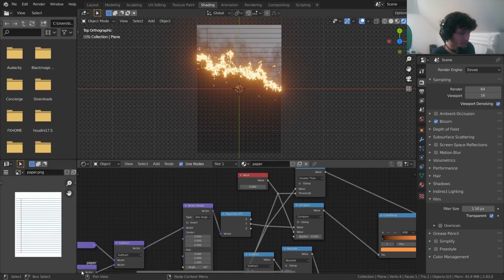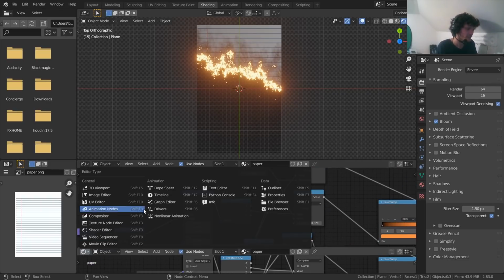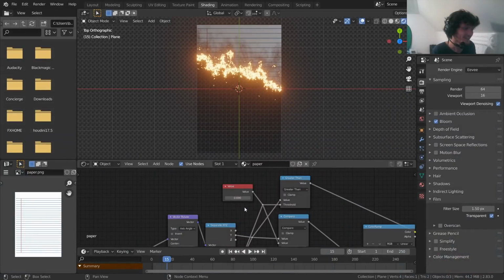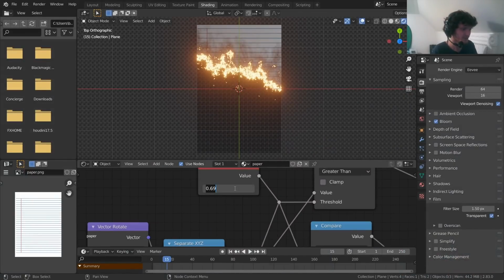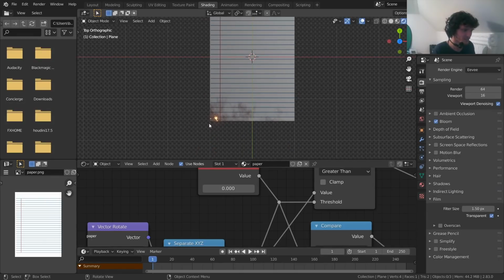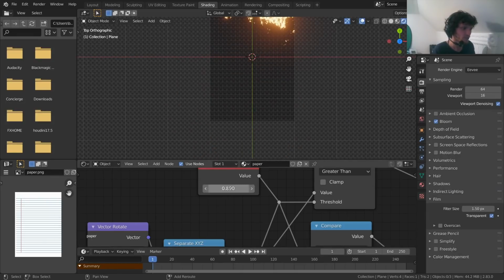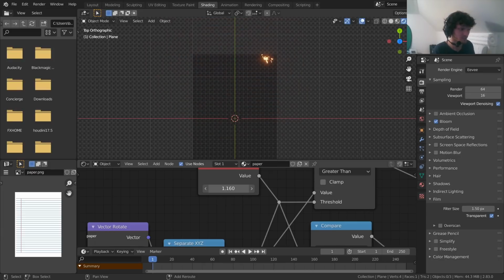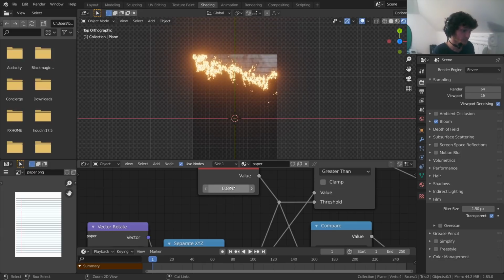I think the final thing is we want to automate this animation, because we don't want to put keyframes in this value node. That's a lot of work. We don't want to do a lot of work. So what I like to do is, you're going to notice that when we set this to 0, it's as if it's just beginning the scan. It's right in the corner. And then you keep going, probably to 1, a little past 1, because we scaled up the plane and there's a good amount of distortion.